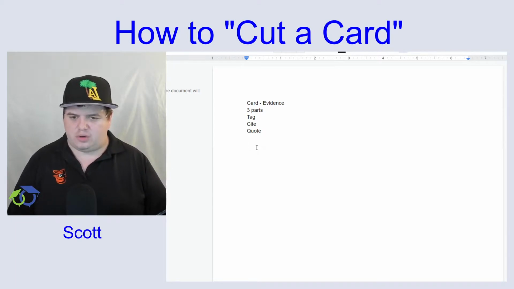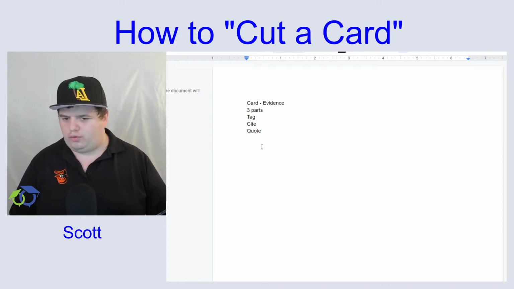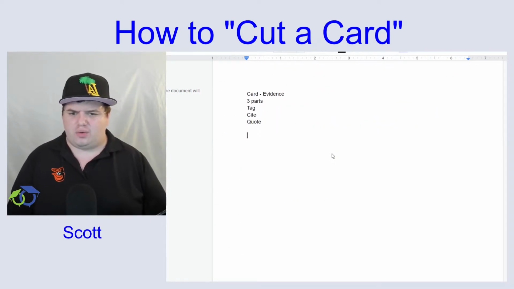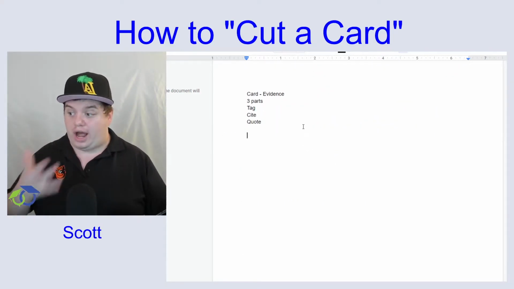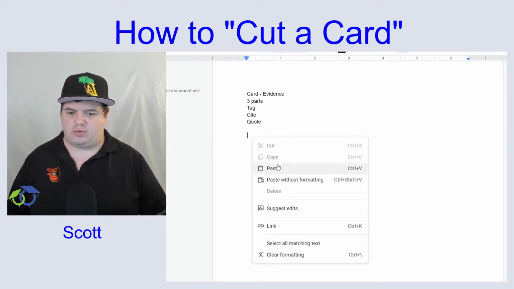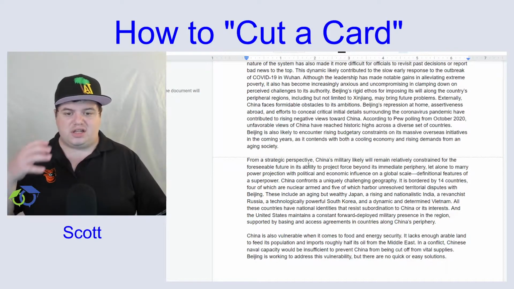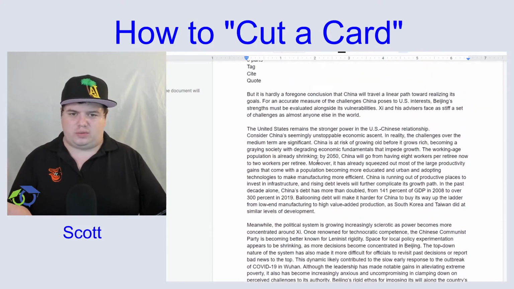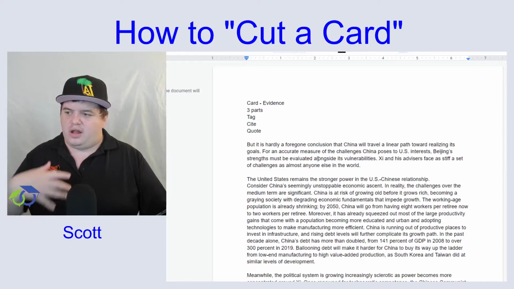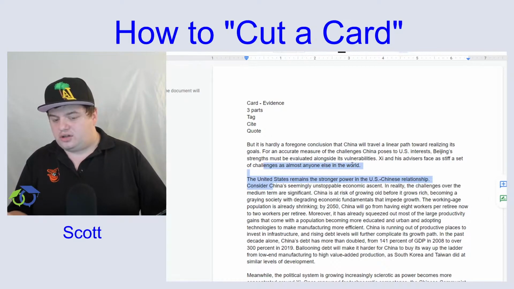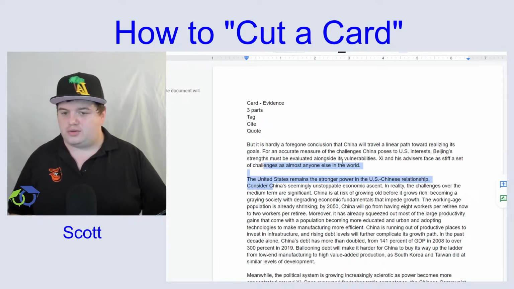When we paste it into our Google document, if we would just Control-V it right in, it wouldn't exactly have the right formatting. So we're going to get rid of that. The way that we are actually going to paste this in is right-click and do paste without formatting. That's going to put this in the format of the actual document that we have here. After we do this, we can get rid of the returns, but we don't necessarily need to. But if that's what you want to do, that's what you can do.